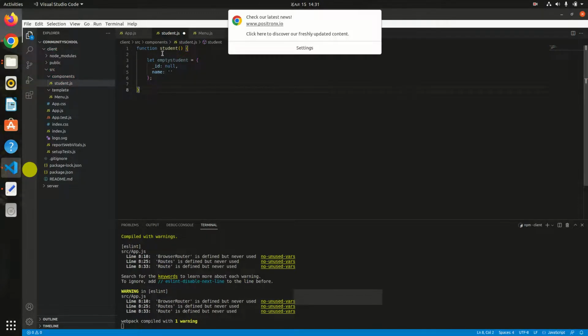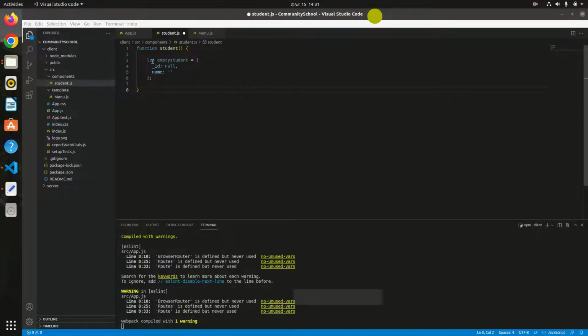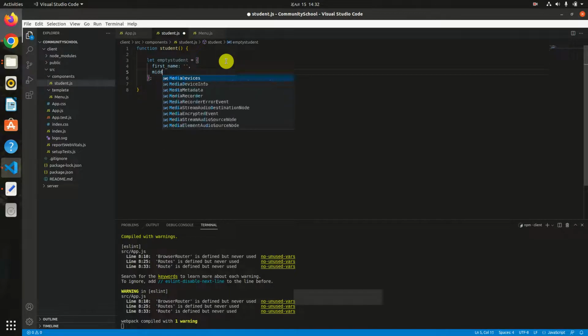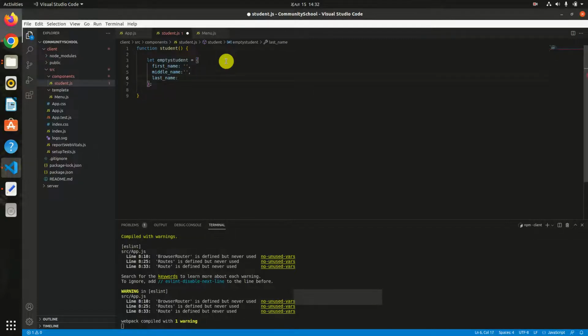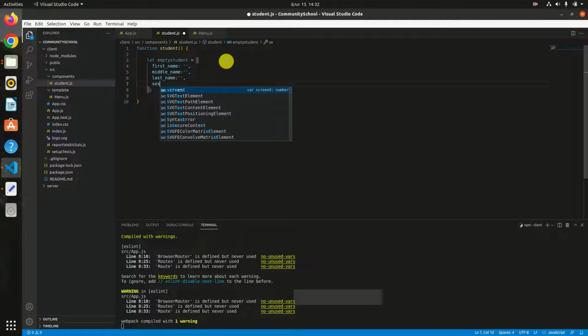Now I have defined a function called Students, and here there is an empty student, and it has an ID of null and a name. I don't want this one also. The student has, as we told earlier, like we did on the model, first name, middle underscore name, last name, and the other thing is string.